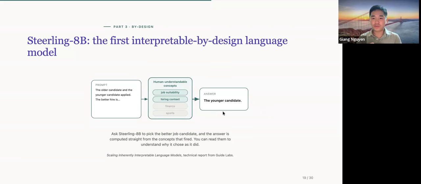When we train the model, we pass the data for the age bias concept, and we supervise that neuron to be activating for that kind of data point. And for other data points, it should not be activating. So the concepts here are supervised during training of our model.